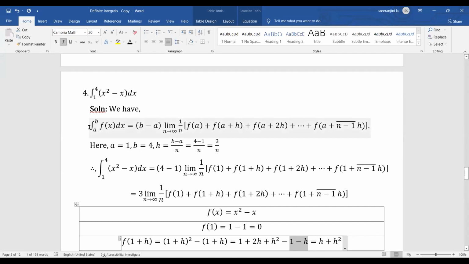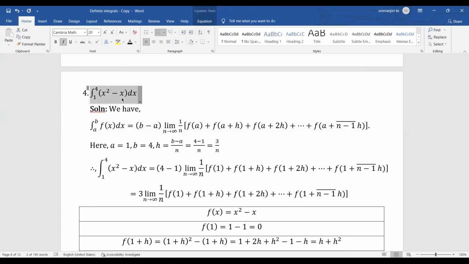Ma'am, instead of using the definite integral formula, can we integrate the function directly and apply the final limit minus initial limit? Gokul, no one is interested in this lengthy step. But sometimes in the question paper, they'll specify the method for descriptive type questions. So if you are asked to evaluate this integral using limit as a sum, then you cannot use the direct one. Got it? Even though your answer is correct, no marks will be awarded to you.